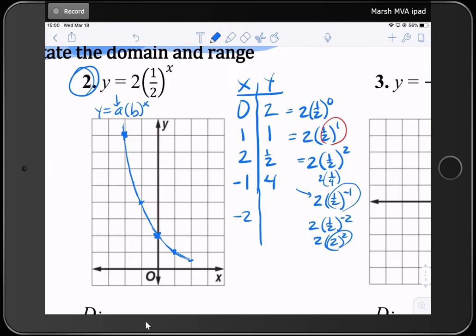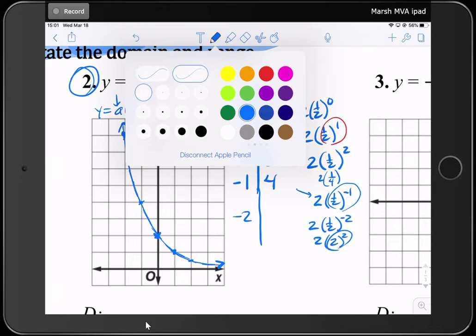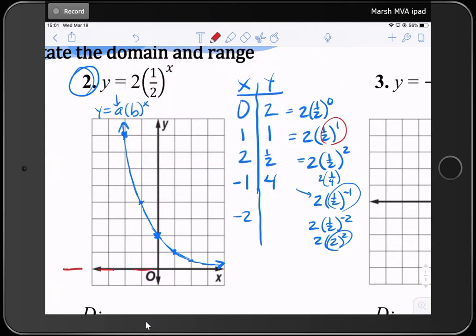Comes down, smooth curve, never touches that x-axis. And if you remember, we have a boundary line here that is going to be y is equal to 0 is the equation for that line, and that is an asymptote. Asymptote is a boundary line that the graph does not cross at its ends. It might cross in the middle. So when you do pre-calc at some point, you'll probably do some asymptotes that you do cross in the middle, but it's at the ends.